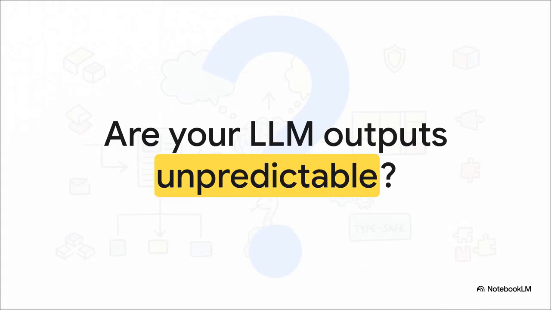Okay, let's just get right to the elephant in the room. Are your LLM outputs unpredictable? Because if you are still dumping massive, hard-coded strings into your app to talk to an LLM, you are practically begging for unpredictable garbage. When we treat prompts just like basic autocomplete inputs, we're leaving our apps completely vulnerable to context collapse, prompt injection, and wild out-of-nowhere hallucinations.